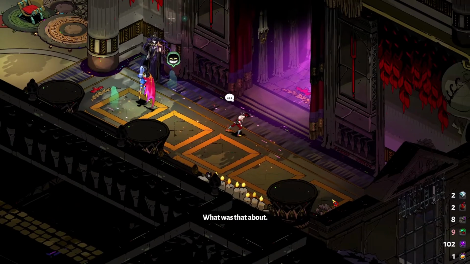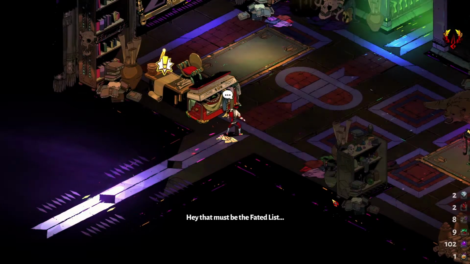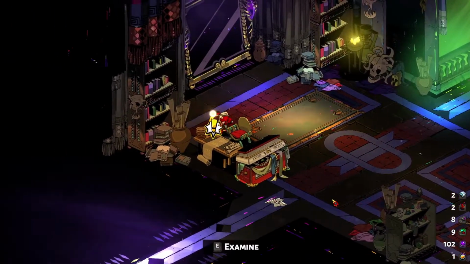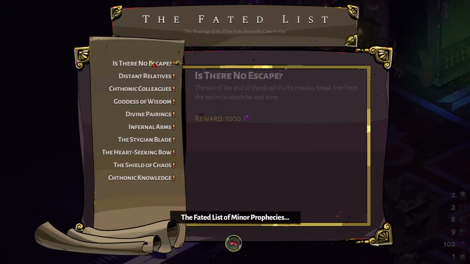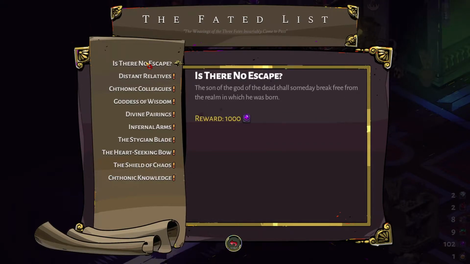Yeah. What's that about? House is falling apart, man. It's probably because I'm trying to escape the underworld. Hey, what's with the Fated List? So this is the Fated List of Minor Prophecies. It's achievements, right? Oh, actually, you get 1,000 darkness just for getting the list. Oh no, never mind. I read that wrong.